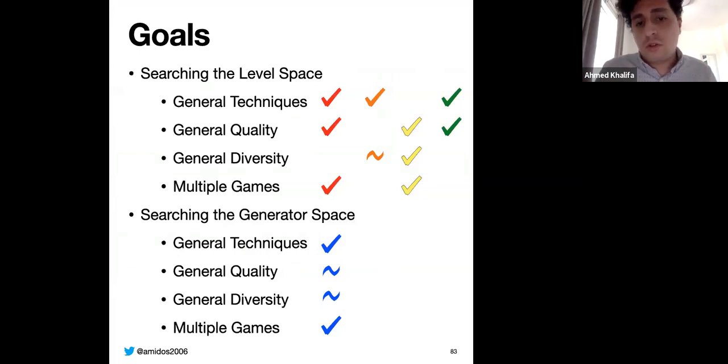So looking back at our goals, right now we introduced a new technique to find generators, and we applied it to multiple games. The quality metrics were not general. There were a couple of quality metrics, but they were game dependent, so we didn't solve that. And at the same time, the diversity was implicit and not explicit, using the change percentage. So we can't guarantee that the generated levels are 100% different, but we know they are different, though they might not look different. But I think that's fine because it's a hard problem. If we can solve a little bit of it, that is a good contribution.